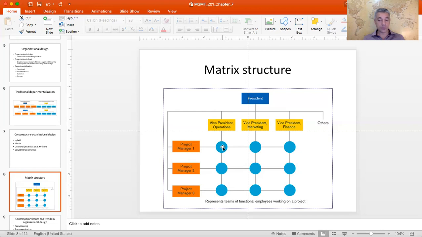So now this person will definitely not be idle. This person may be overworked, in fact, but will definitely not be idle. And by working perhaps with more than one project manager, you can get a much better sense of what the organization is going through. And by still reporting to this VP of operations or marketing, you still keep the specialization. It sounds like a wonderful idea, right? It's efficient, it's great, and there's far less opportunity for miscommunication.